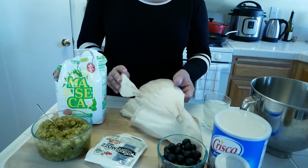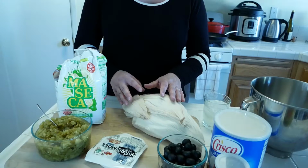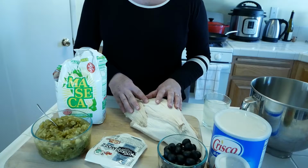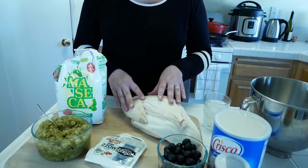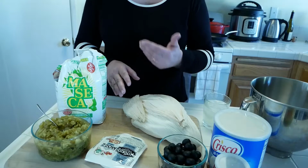These I'm going to have to soften. These are too hard right now. I'm going to soften them in some hot water. And then once the dough is ready, we'll get it all assembled. And then we steam it in a pot of water on a rack for over an hour and a half. So it's a very long process, part of the process of how long it takes is the cooking time.